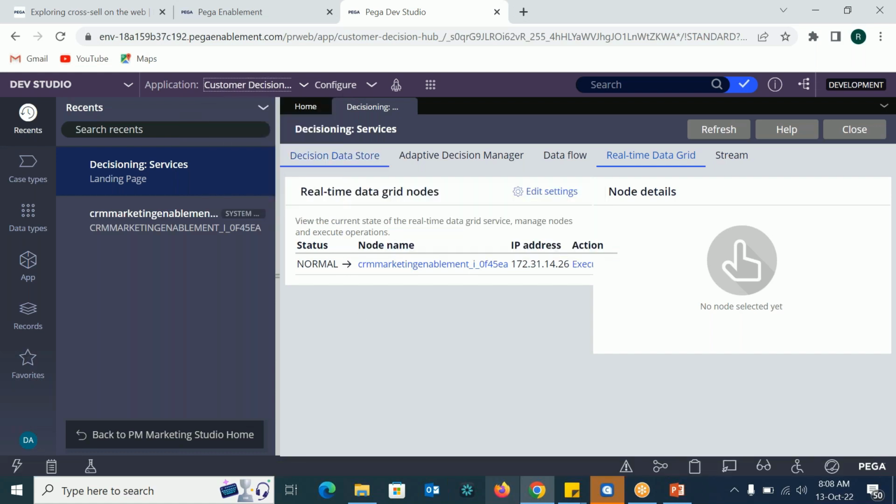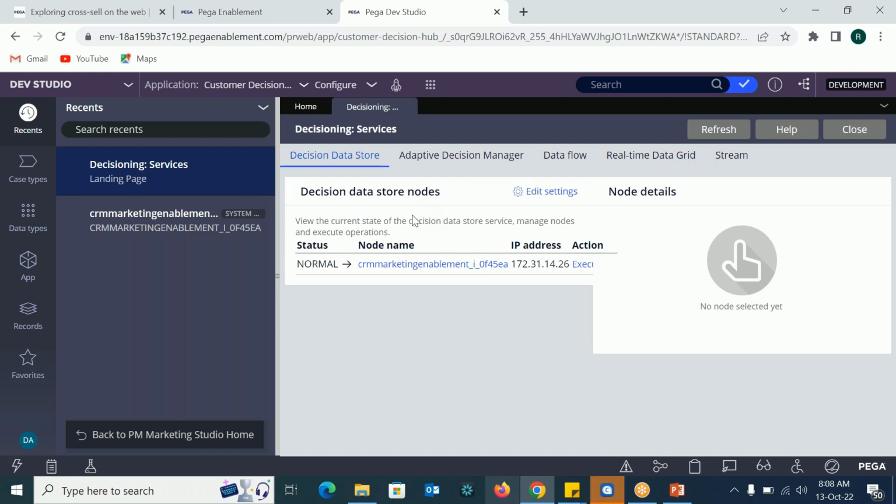So if you go to the DDS, within the DDS, I told you, the decision data store service is responsible for Cassandra database. If your decision data store is not running, then you cannot manage the Cassandra database without this.